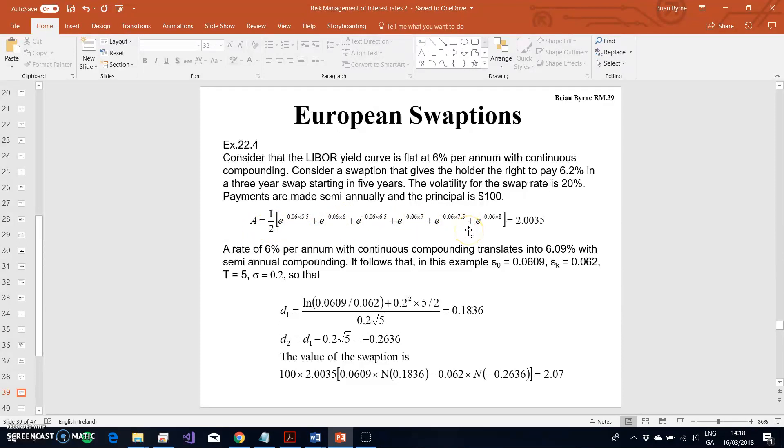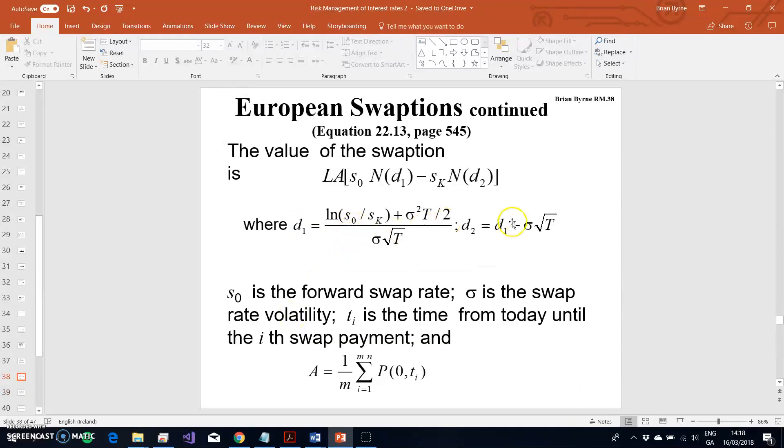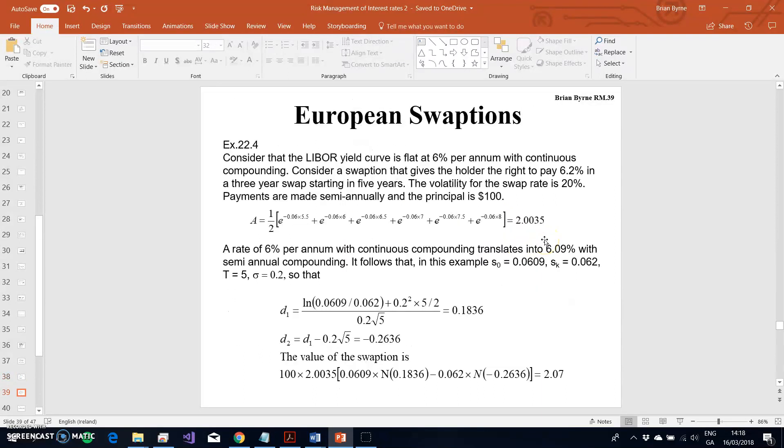is the sum of these exponential terms divided by 2 given that it's semi-annual. We estimate d1 using this as our template, and d2 is equal to d1 minus sigma square root of t. We apply the numbers that we've extracted from here.